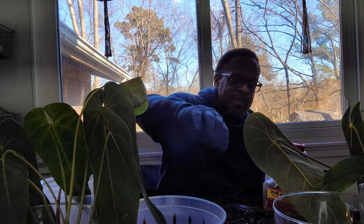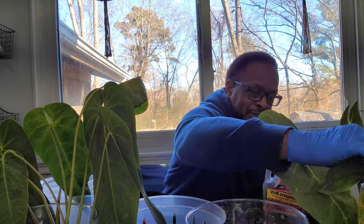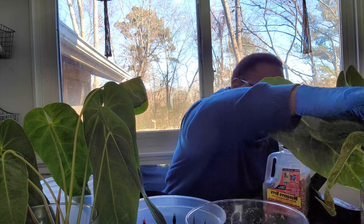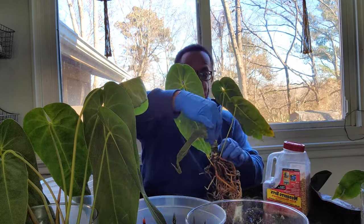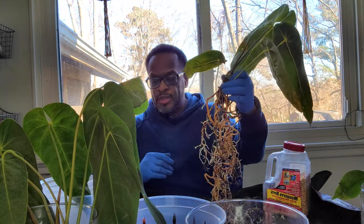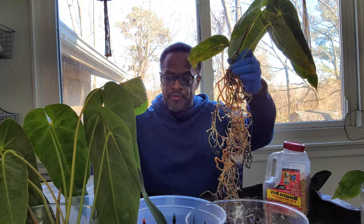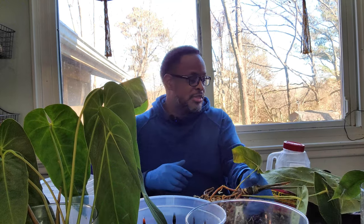Hopefully, I can get the rest of these in smaller containers. This one is probably not going to fit. I may have to go ahead and just put this in a big one. I didn't want to, but I think it's too small for something like this. Yeah, it's too small for that. So that's too big. And then some of my bigger ones. Do I have any other ones? Give me a quick second. Let me see if I can find another.